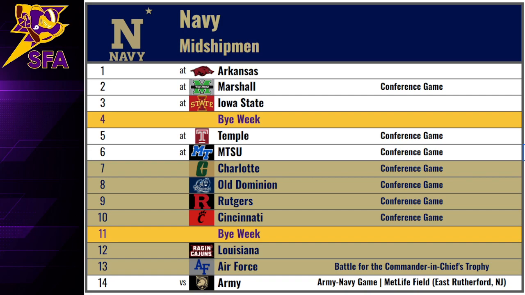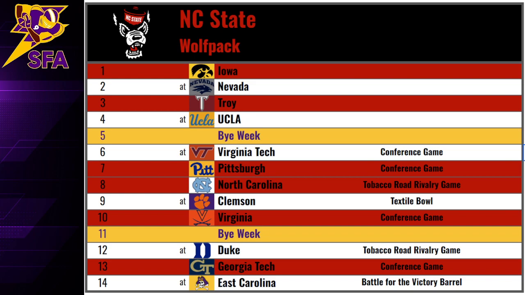He has Arkansas, Iowa State, 2 tough games here. We got Louisiana and then Air Force to end the year. Yeah, the way conference games work, we can't have every single request, but the vast majority we've been able to find. Is NC State now, is Iowa, Nevada, Troy, UCLA. Remember, we're trying to do the majority of the non-con in the beginning of the season, right?